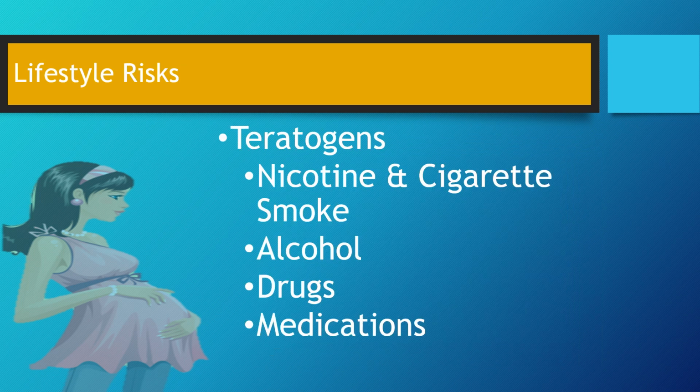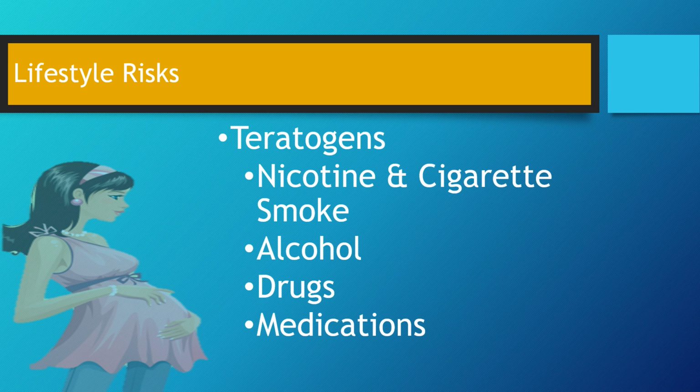Moving on to teratogens. As Chapter 22 explained, a teratogen is a toxin, drug, or biologic agent that causes a harmful effect to a fetus. Therefore, you should be inquiring about and educating patients regarding these. Smoking during pregnancy is associated with an increased risk of intrauterine growth restriction, placenta previa, placenta abruption, preterm birth, low birth weight, and perinatal mortality. Therefore, pregnant women should all be encouraged to discontinue smoking.